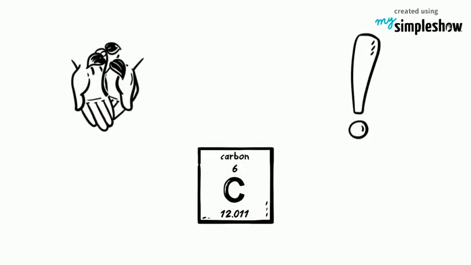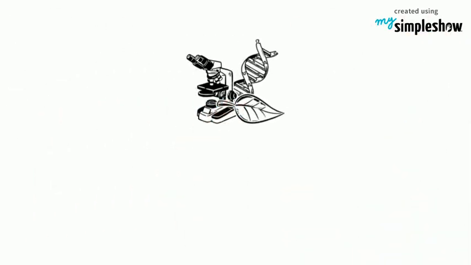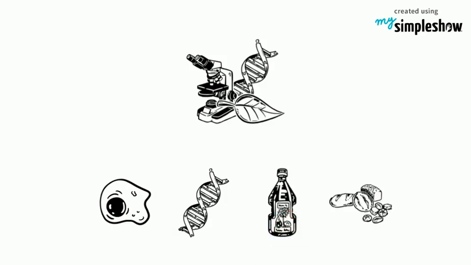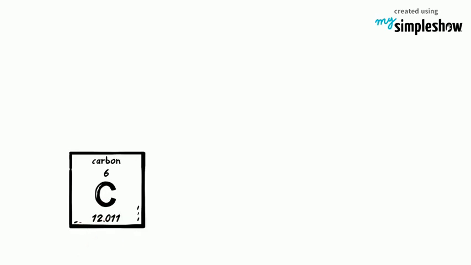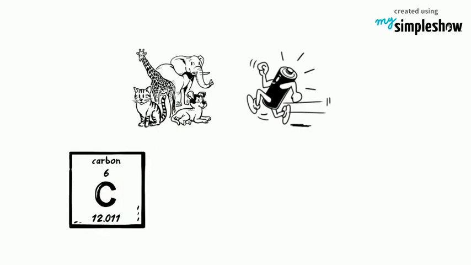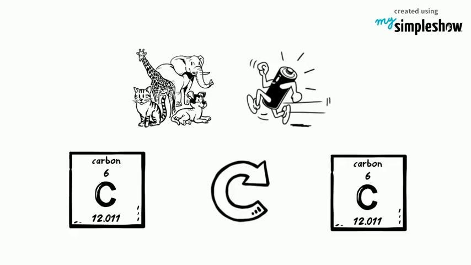Carbon is so important that life as we know it wouldn't exist without it. In biology, everything we learn is related. Remember all those macromolecules from the beginning of the year? Protein, nucleic acid, lipid, and carbohydrate? Carbon is one thing they all have in common. The energy transfer between organisms that we were just talking about, that's possible because of carbon too. The carbon cycle brings it all back together.